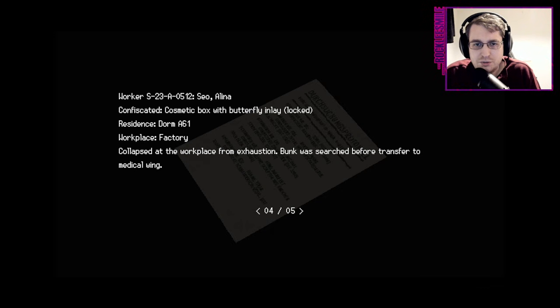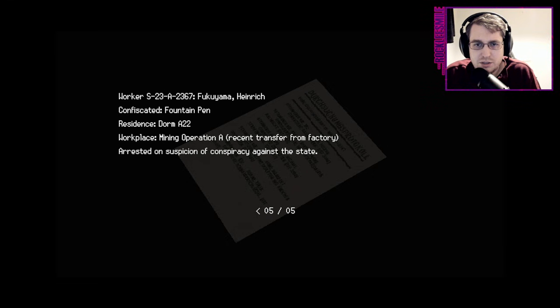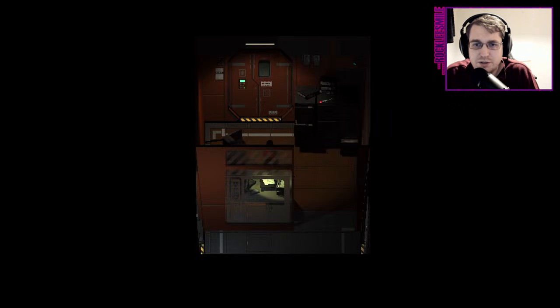Alina Sio. Cosmetic box with butterfly inlay locked. Dorm A61, factory. Collapsed at the workplace from exhaustion. Bunk was searched before transfer to medical wing. Henrik Fukuyama. Fountain pen confiscated. Dorm A22, mining operation A. Recent transfer from factory, arrested on suspicion of conspiracy against the state. Well, now we know all of that.